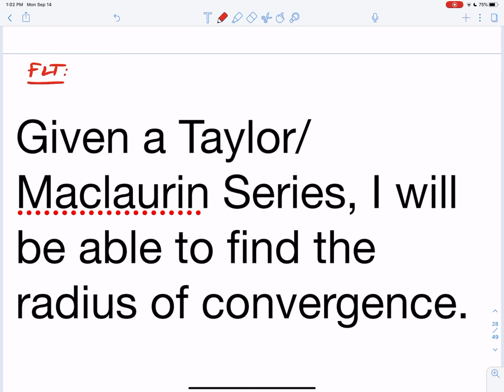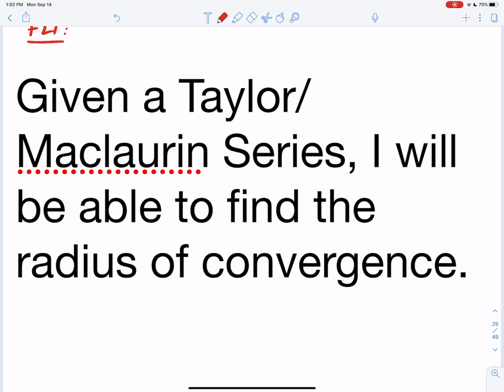So the thing is, with a power series, you're testing it at specific values. How can we generalize it so that we can think of all the x values that can make it converge? Now we're going from a numerical to an analytical point here. We're trying to find out what are all the x values I could use so that the series will converge, and this is called the radius of convergence.